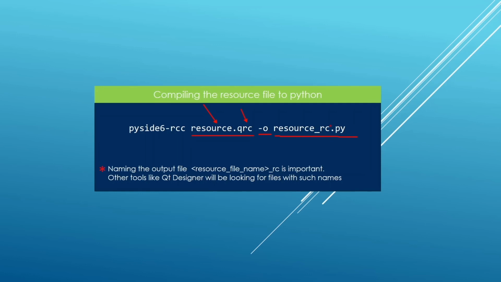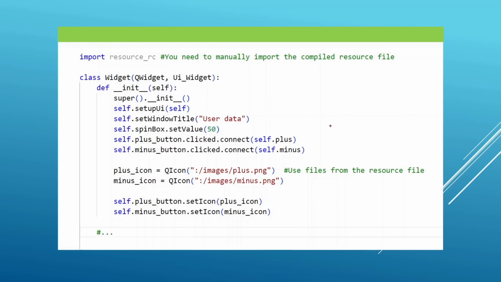Once you have your Python file that you generate, you will need to import that in your Python project. And all you need to do is say something like this, and you will be able to use it. Notice that this is our own class named widget. It's going to be inheriting from our UI widget file, and it will be accessing the buttons. So we are making connections to our buttons, just like you see here. And we will be setting icons to these buttons.